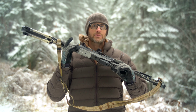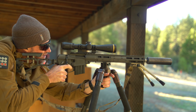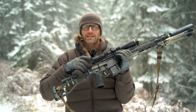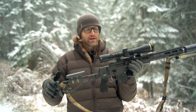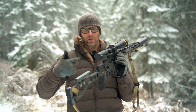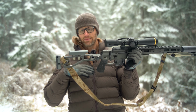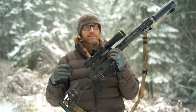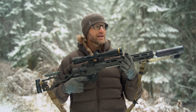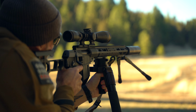This right here, Arca adapter, so I could shoot off that tripod. Right here, this is made by Sawtooth Rifles, and then a lightweight mount from Arca Optics. And then this Leupold VX5 HD 3-15, second focal plane with zero stop, exposed turrets, mil reticle, and a prototype, I believe, iron palm grip from Die Free Company. And yeah, this is what I shot those first 3 days. It was awesome. I had never really shot 6 ARC, and so it was fun getting to put a bunch of rounds through this and spend time with it.